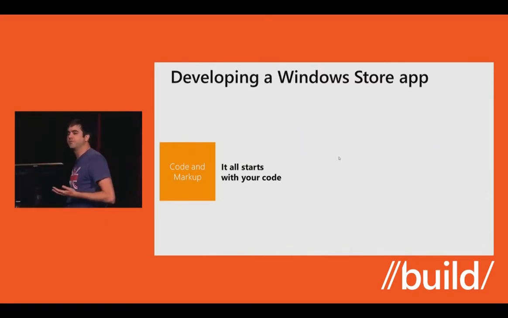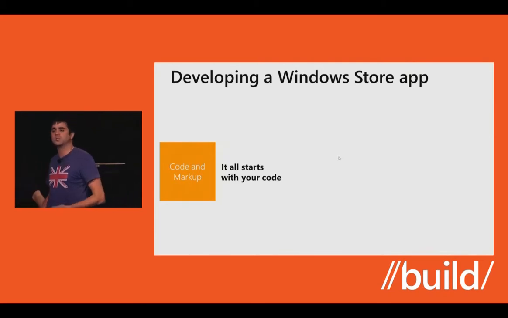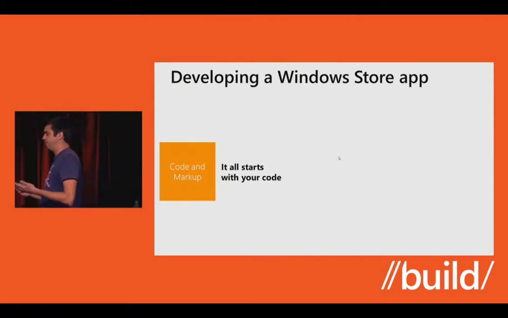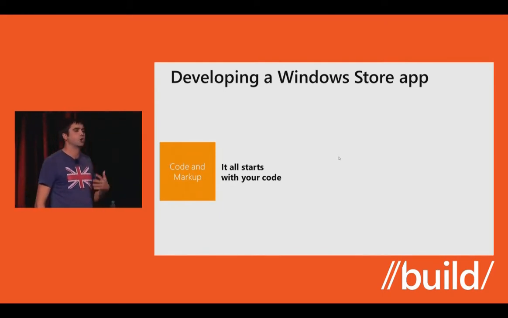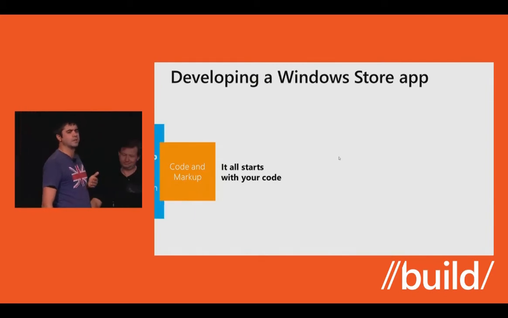First and foremost, it's obviously your app. So it's about your code. If you're building a mail app, it's going to be the code for fetching the mail and displaying it. If it's a calendar app, it's going to be displaying the user's calendar. If it's a weather app, it's going to be the app that goes and fetches the weather. So obviously, it starts with your app. But there's a lot more to it than that.